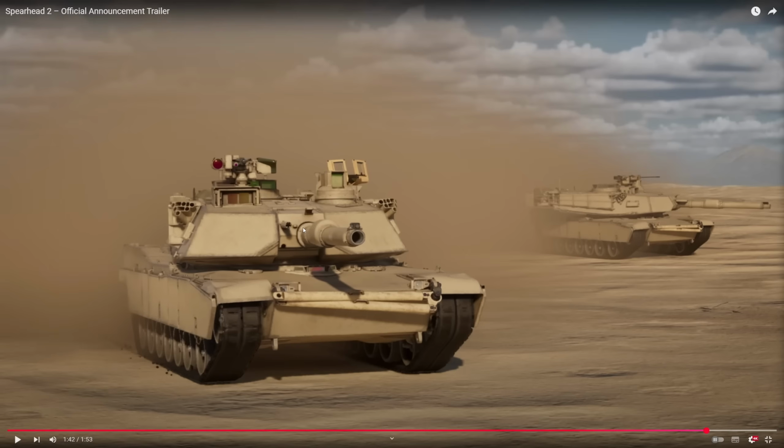I'm sure they have, or I'm hoping anyway, fingers crossed that they have the actual approval from GD and the DoD to make this, because it's very, very accurate to the real thing, at least visually anyway. But I hope they do, because that saves a whole lot of headache. But there's no threat of legal action, hopefully.